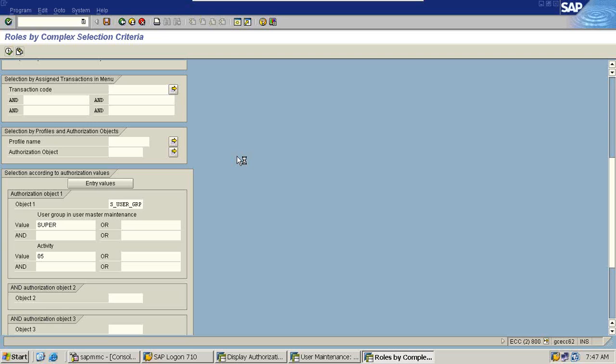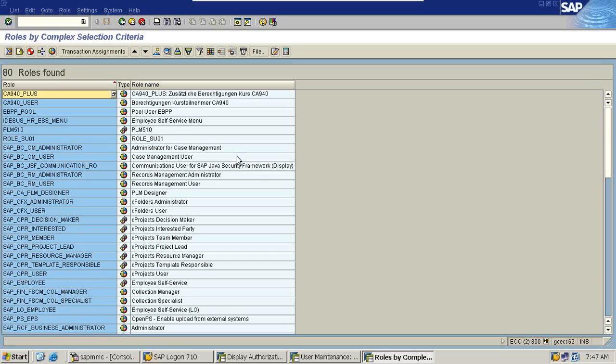In this SUIM there is an option to compare roles and users also. So here it provides 80 roles.